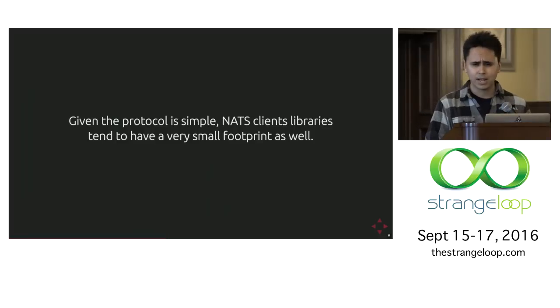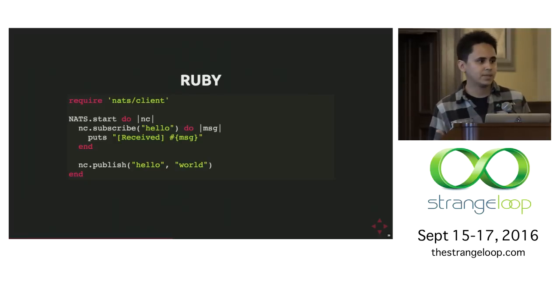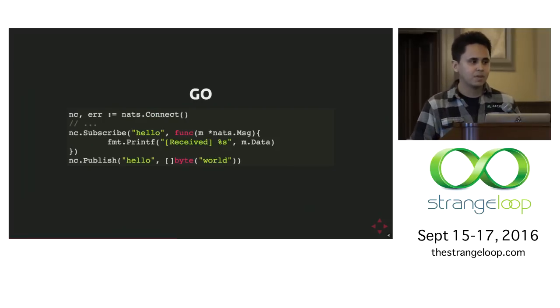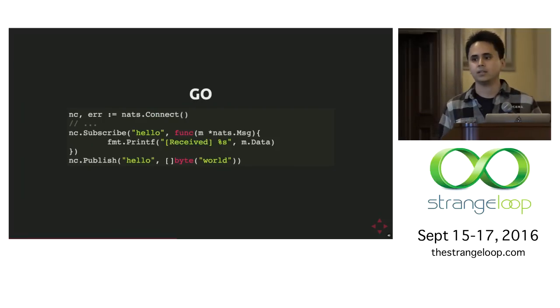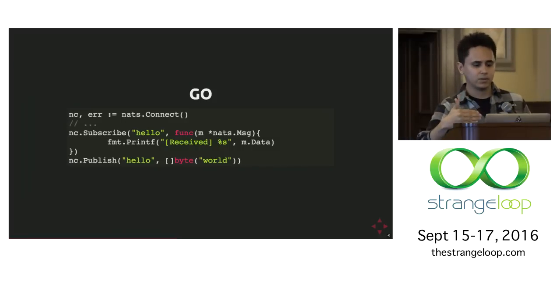The NATS Go client is, well, I have to double check, but it's very small. And we have many of these. The original implementation was the Ruby-based client using EventMachine. But now the canonical implementation is the Go client. So other client libraries reference the implementation from this one to see what features they have to implement.